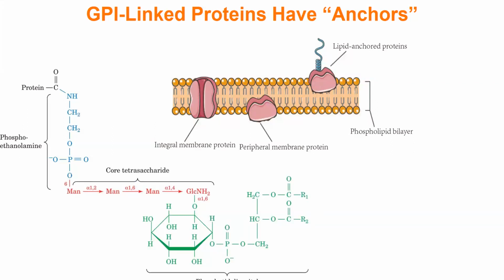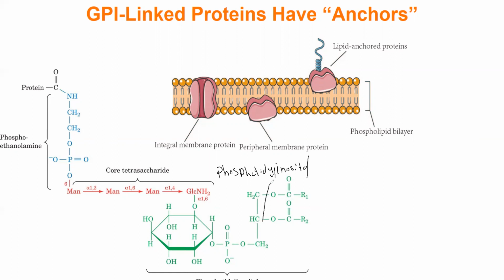And last, another strategy is GPI-linked proteins. What GPI means is that they are attached, and the word is cut off, is not showing for you on the bottom, I'm sure, to phosphatidyl inositol. So phosphatidyl inositol. Oops, that's an L, that's an I, which is shown here in the green. So here we have our protein. We're attaching this to phosphoethanolamine, which is attached to a bunch of mannose and then glucose. Then it's attached to this phosphatidyl inositol.